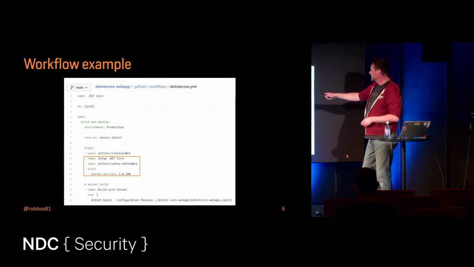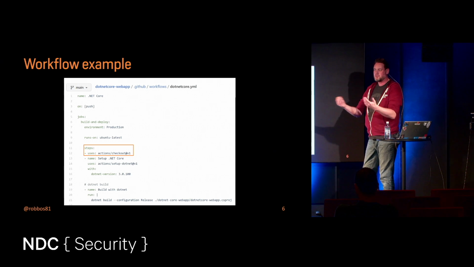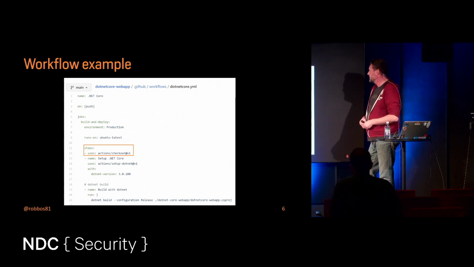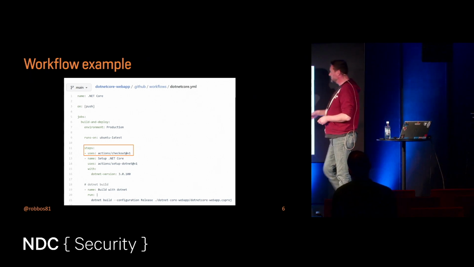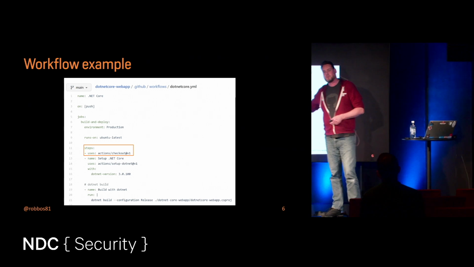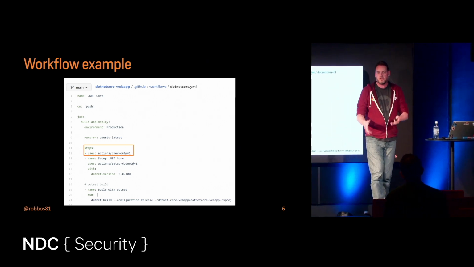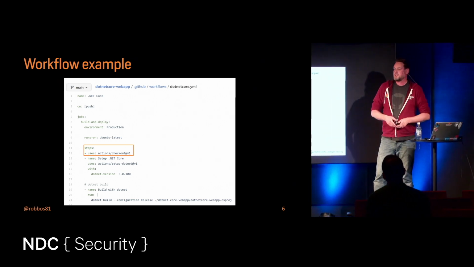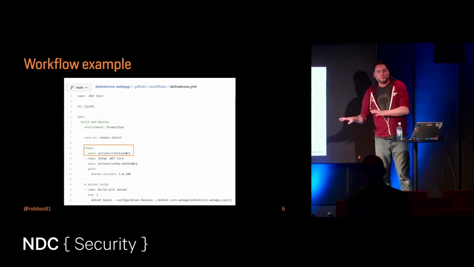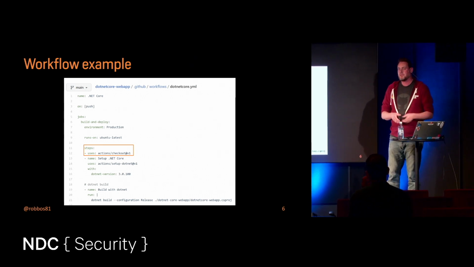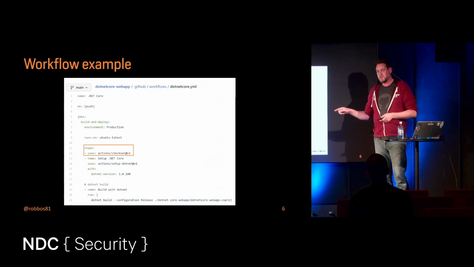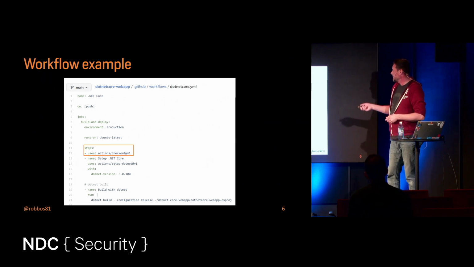I start with the most used action that is out there. That's the checkout action. Download the source code of the repository that you're running against. Download all that on your runner environment, and then you can start doing things. This already is the main difference with other CI/CD systems. Most CI/CD systems say we start at your source code, so you don't have an opportunity to say, I don't want the source code because I'm automating something else. In GitHub, you need to specifically say, I want my source code, otherwise I can just run a different script without downloading my repository.